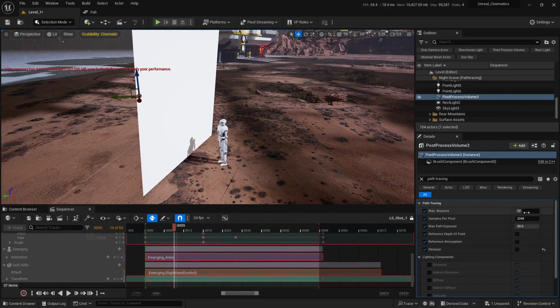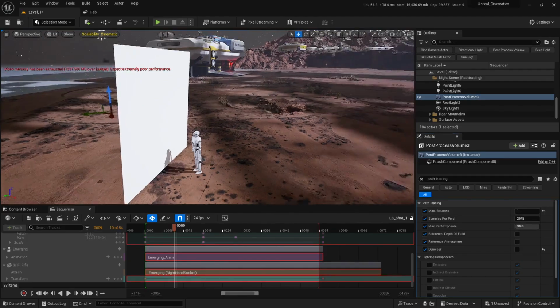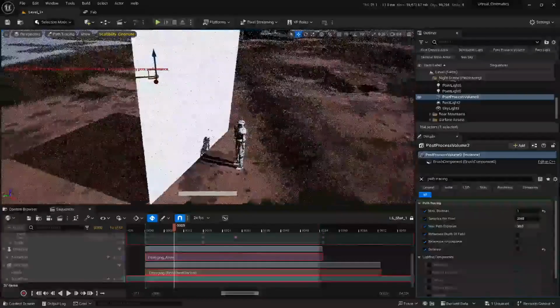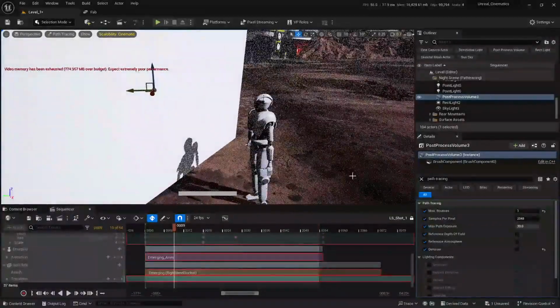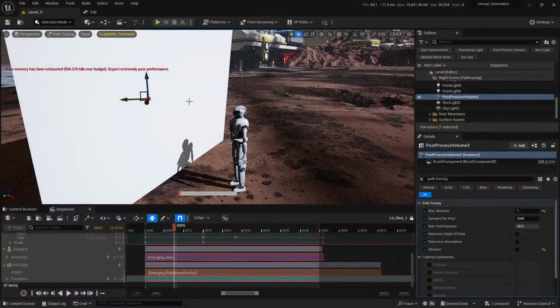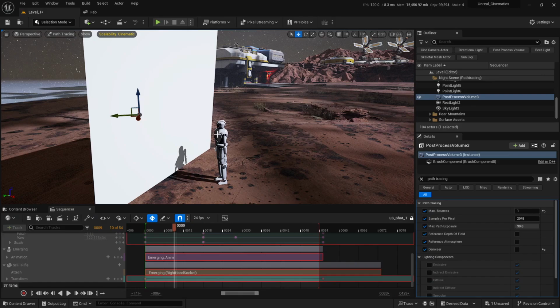Let's say I set the maximum bounce to 1 in here. Let me switch to path tracing. Okay. And right now you can see that the maximum bounce is 1, which means that light will now only bounce off once from a surface before it eventually terminates. In this particular example, light is going to come in from the atmosphere. It is going to strike the surface. It's going to then bounce off of the surface and then it's going to automatically terminate itself.